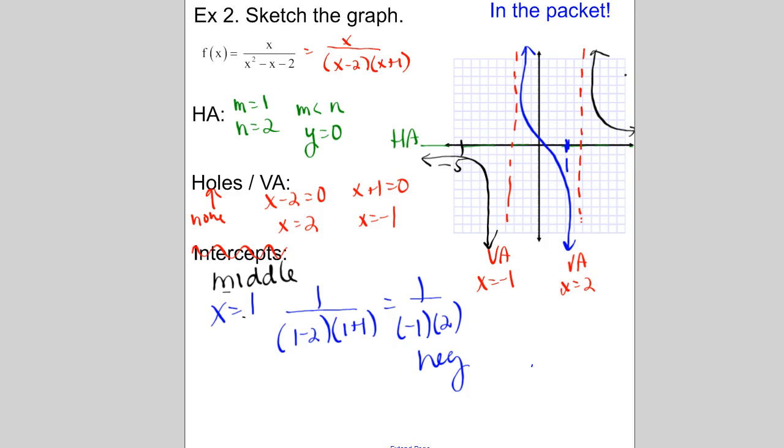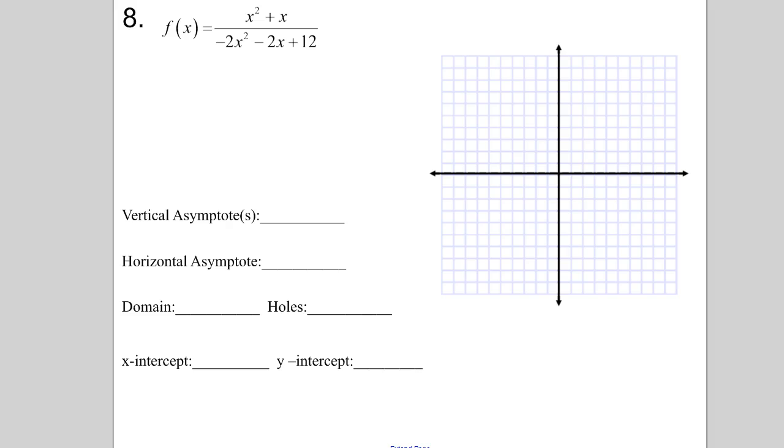All right. I'm going to do another problem with you, and then you're going to work in class. Let's try number 8 on the back side. So go to the back of your packet. Let's look number 8 up. All right. So first things first. I've got a horizontal asymptote where when I figure out my horizontal asymptote, I'm going to take my degree of my numerator, which is 2, my degree of my denominator, which is -2. So, wow. Where does that fall?